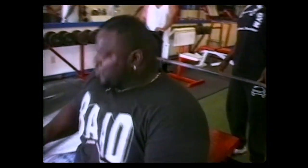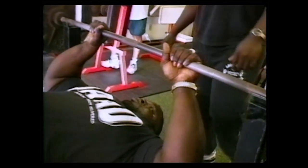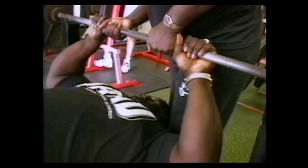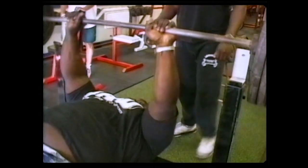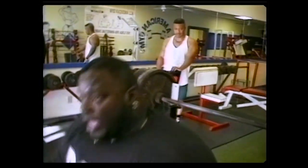Come on. Yeah. Go, James. Easy weight, man. It's gotta explode, dog. All right, I got you. Gotta explode, dog. I got you. Get right here. Get out of the way. Yeah. Woo! Hey, look at that.